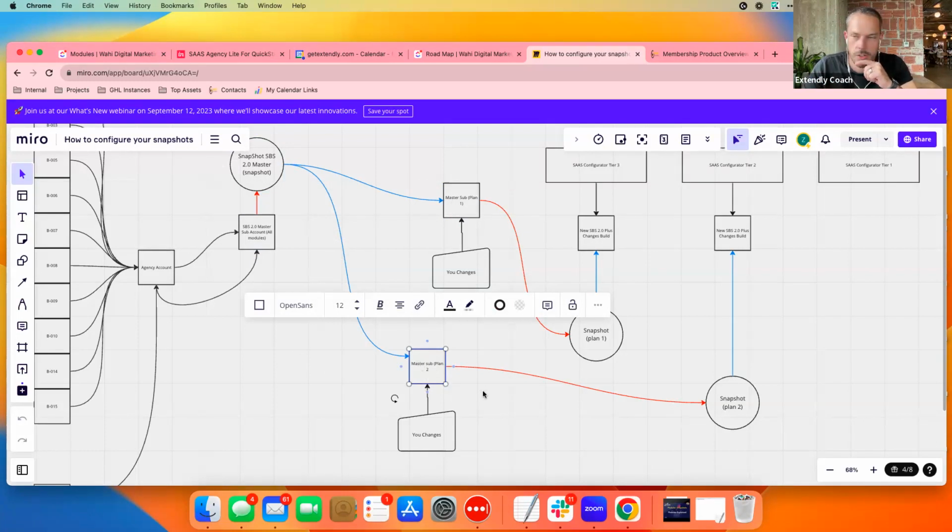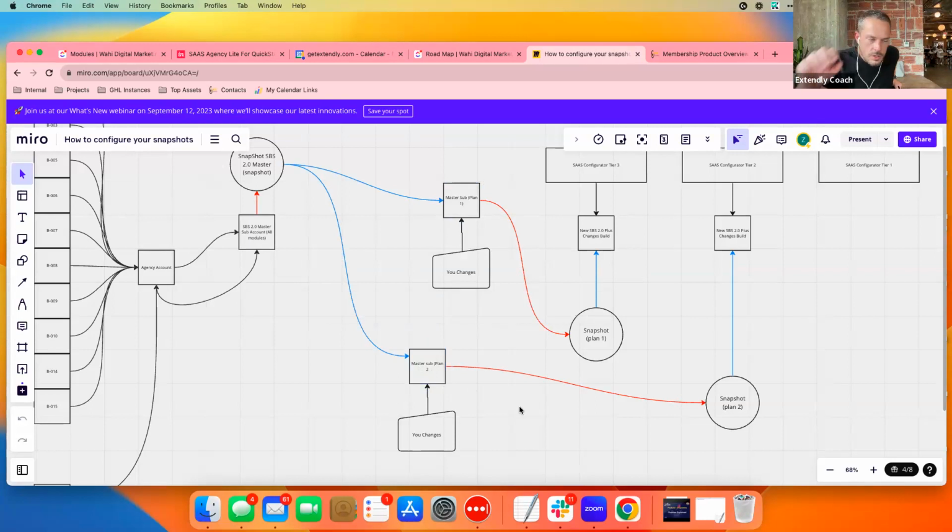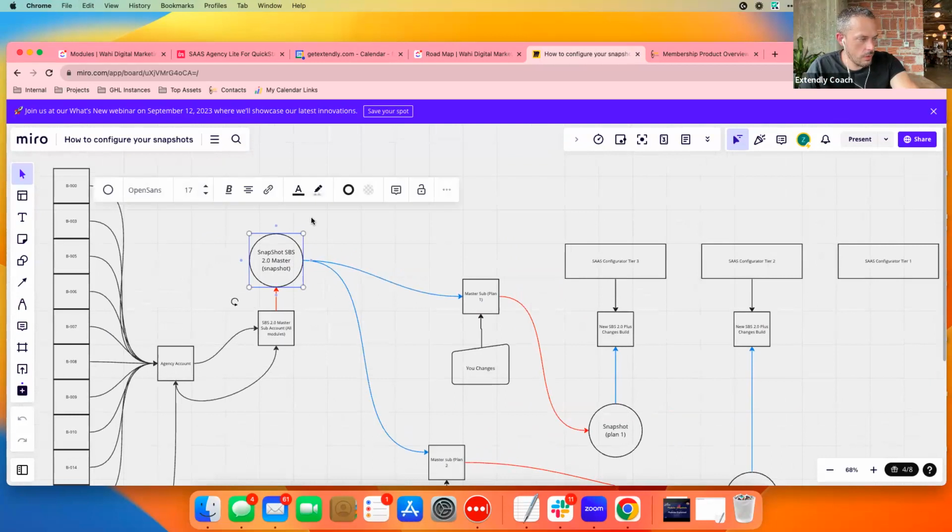Now, you'd only have to do that the first time while you're building these accounts, but it's a little easier if all the modules live in their own sub accounts, because then you can just do loads into these accounts separately. If you have one master snapshot with all the modules, that's fine.